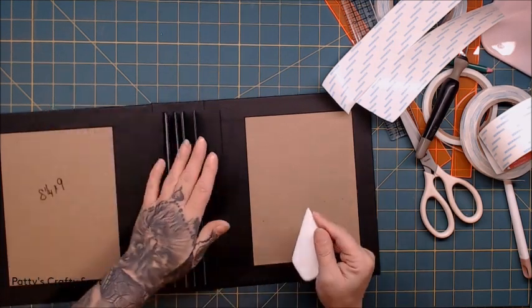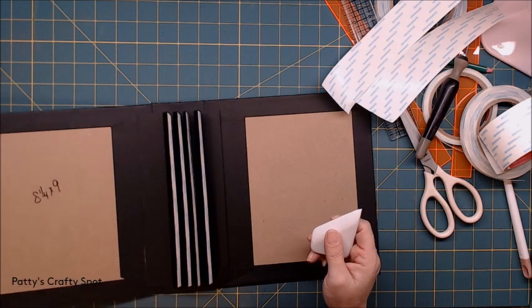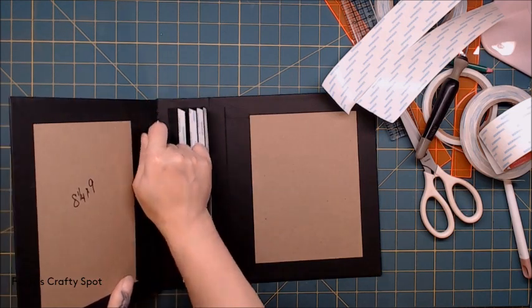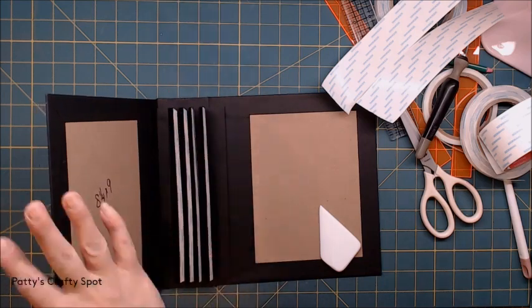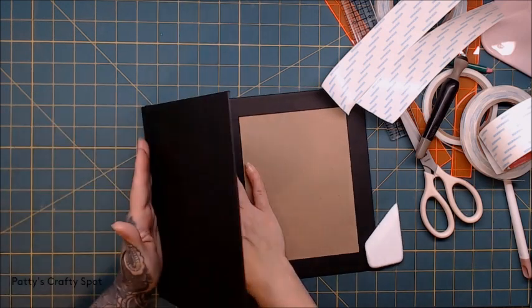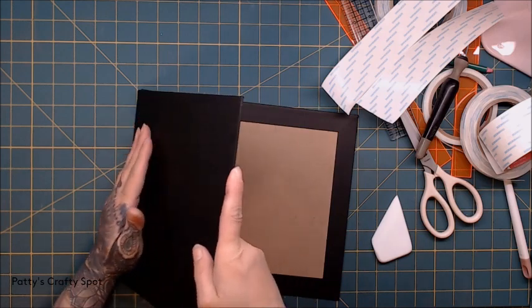Okay, and just kind of give these a little fold down, because what we're going to do now is we want to work on where our book folds. So we're just going to kind of lift it a little bit. And then you can kind of stick that a little bit more. And we're just going to kind of hold it and just slowly work it, rocking it, trying to get those fibers to break on your book.